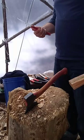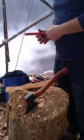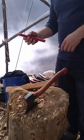Is it faster than these other ones? Not appreciably. I will say the quality of the mechanism feels the cleanest and the smoothest. But it does have these little bumps here, which I think maybe if all you were doing was cutting saplings, it would be comfortable. But because my hand is dancing all over the place, sometimes it lands just right in these little finger bumps, and sometimes it doesn't, and it doesn't feel so good.